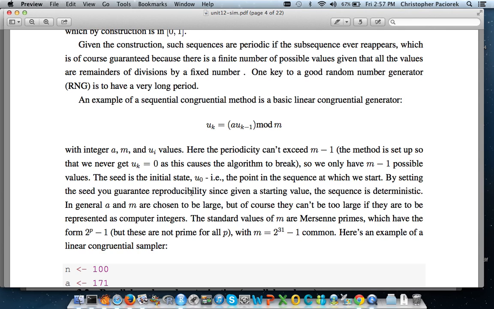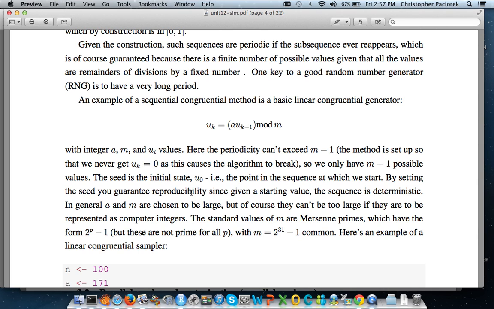So U1 is going to be equal to 1. Now I take 1 times 7, divide by 13 and get the remainder, that's 7. So U2 is going to be 7. 7 times 7 is 49, divide by 13, get the remainder. If I keep going in this fashion, presuming I haven't messed up the arithmetic, I will get this sequence of numbers: 13, 11, 12, 6, 3, 8, 4.